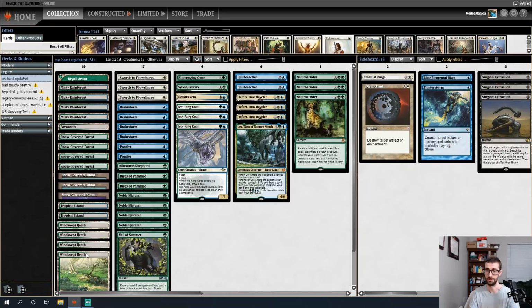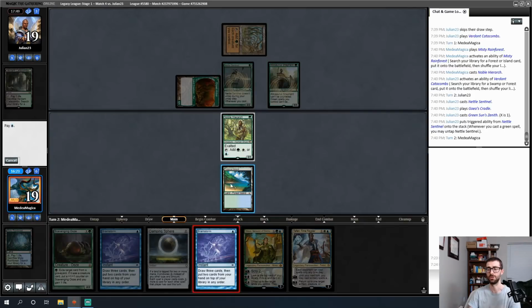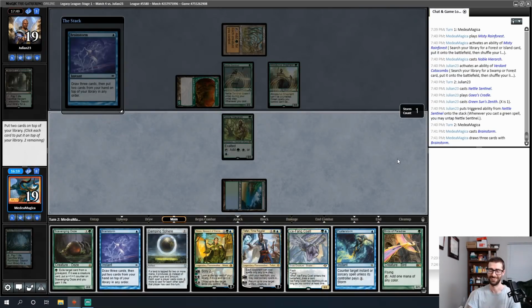Right, so I have 18 lands. No, I have 17 lands remaining in the deck. I get 3 looks at a land. That's pretty good. I'm going to take a calculated risk here. Yeah. That's rough.